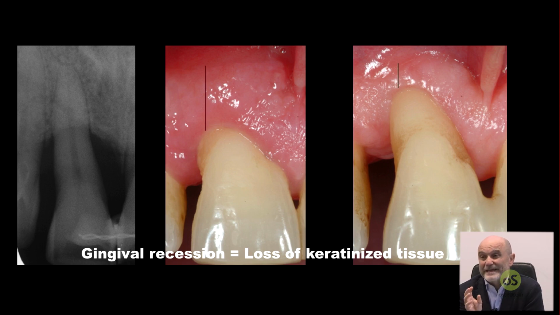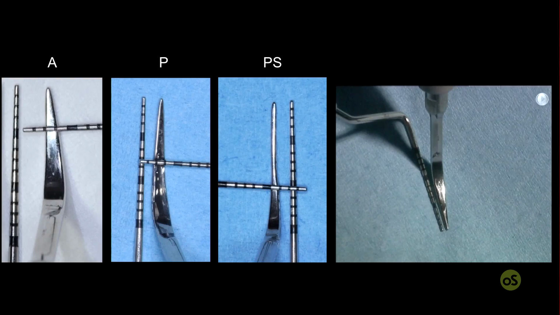So we don't need to make any root planing, but to get rid of inflammation with no gingival recession at all. The non-surgical therapy in the treatment of a vertical bony defect has the goal to get rid of inflammation, so to get rid of bleeding on probing. We don't want any reduction of the probing pocket depth or any new bone formation, because this can be achieved through the surgical procedure that will be performed 4 to 5 weeks after the non-surgical phase.